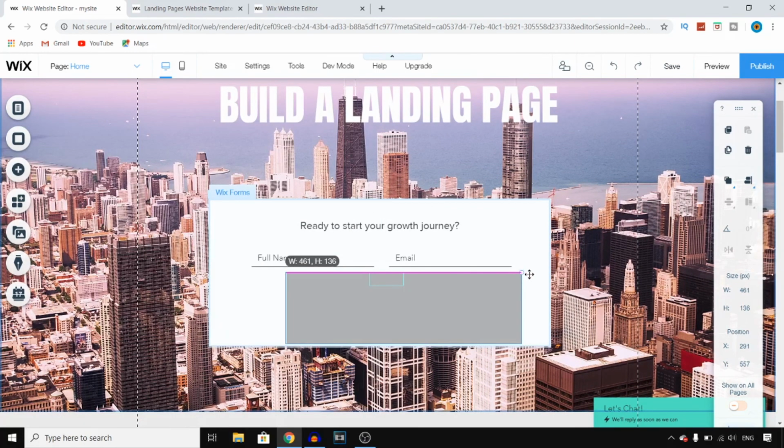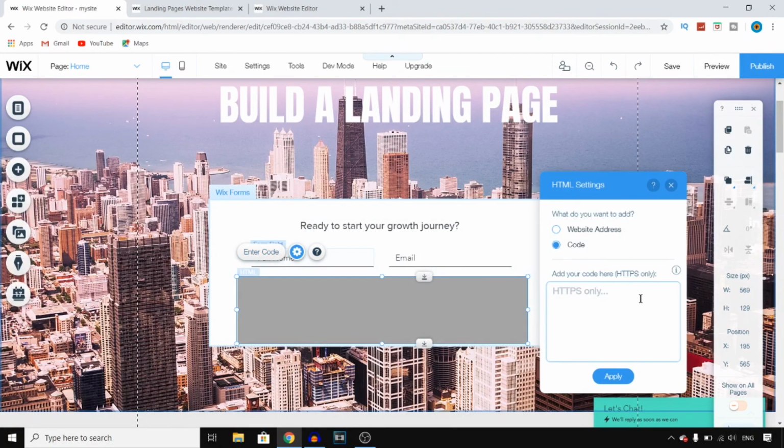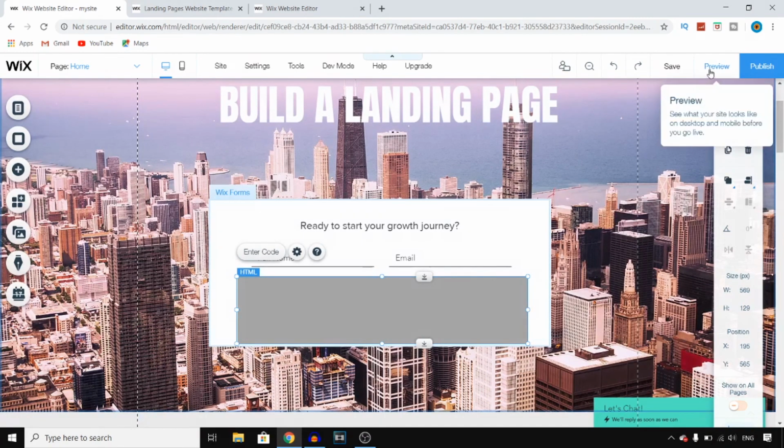Next up, you want to make sure that this actually fits in your email list or like email submit section, and then click on enter code. Now next up, what you need to do is paste in the HTTPS from your email marketing software, okay? So enter that right here. So enter your email list HTTPS code so that you will actually link it to your own email list so that it actually works as well. Once you've done that, all you want to do is click on publish or preview, and there we go.